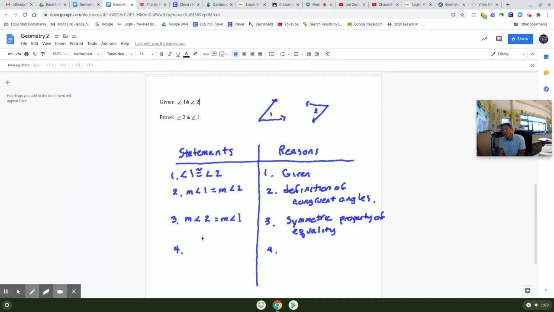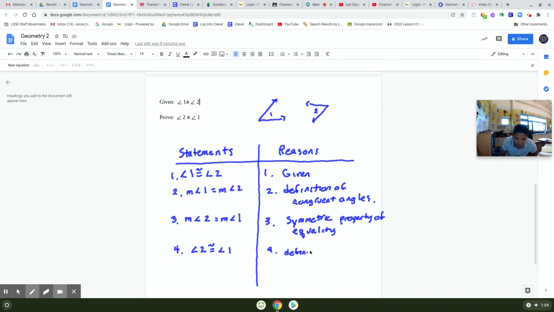We're close. The measure of angle 2 equals the measure of angle 1. I don't have written exactly angle 2 is congruent to angle 1. If the measure of angle 2 is equal to the measure of angle 1, then what that really means, or what we should be able to conclude, is angle 2 is congruent to angle 1. And what says that we could do that is like reason number 2, the definition of congruent angles. If two angles' measures are equal, then the angles are congruent. So the definition of congruent angles.